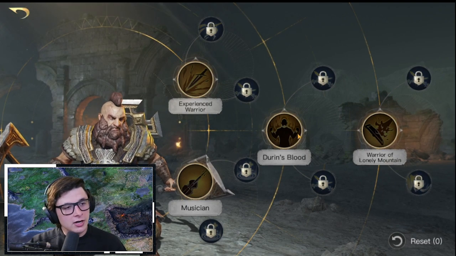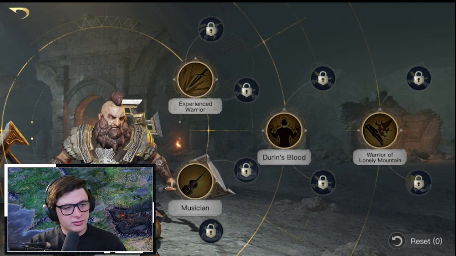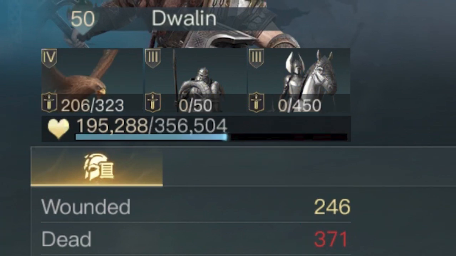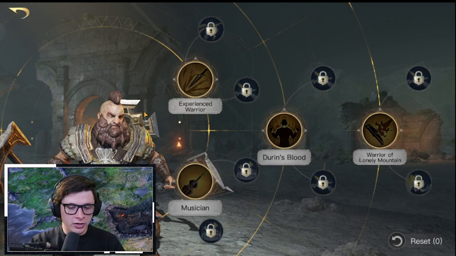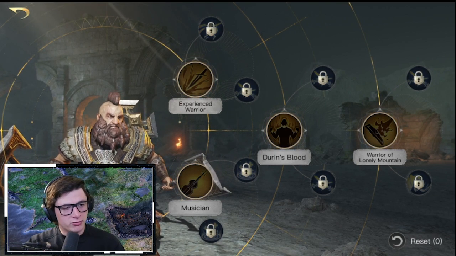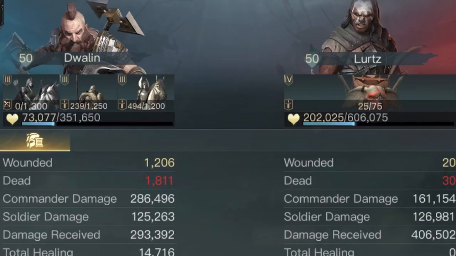So this build here, I saw a couple of different troop comps. There were some with just mounted troops, like a Theodin type of build. There were some all Eagles. I honestly think you could also run all Guardians or all Guards of the Tower as well with Dwalin and probably see pretty good results. But again, right here you can see a full march of Mûmakil, 75, and Dwalin does fantastic right there.